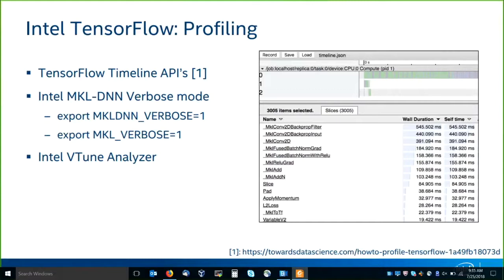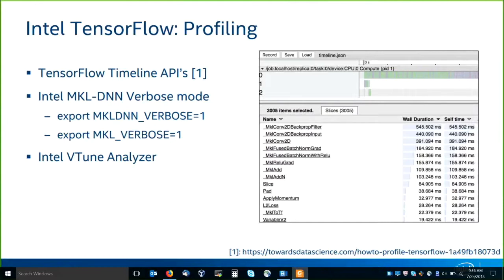Once you put in those APIs, TensorFlow will dump a JSON file consisting of all the operators and the time taken in each of the operators. Then you load this JSON file into a Chrome browser, and this is the picture you will see. As you can see, it is a list of the most time-consuming functions in this particular model. I used a ResNet running with MKL optimizations for TensorFlow. You can see all the time is spent in MKL functions, which is a good thing. You can also zoom in to one of these and see even more of the dependencies of the operators from one to another. That is worth checking out if you are profiling TensorFlow.